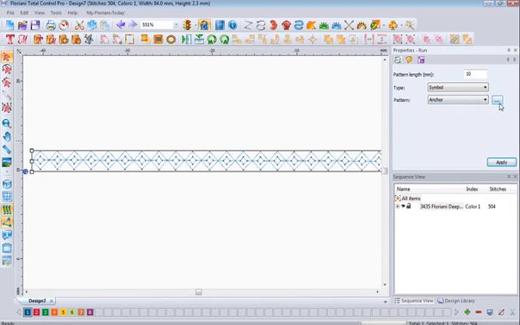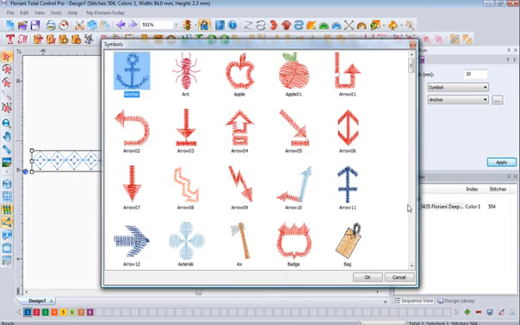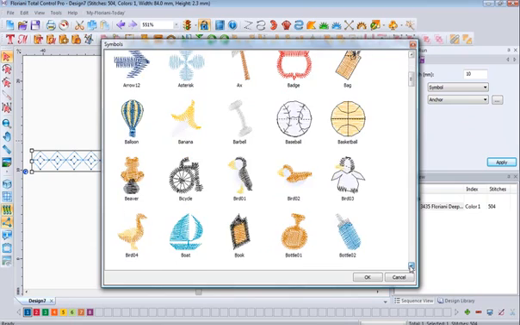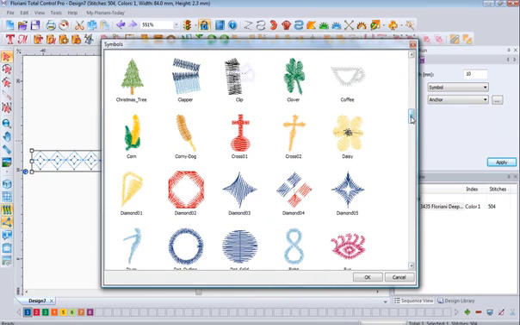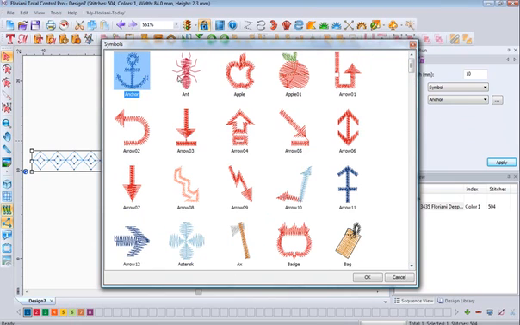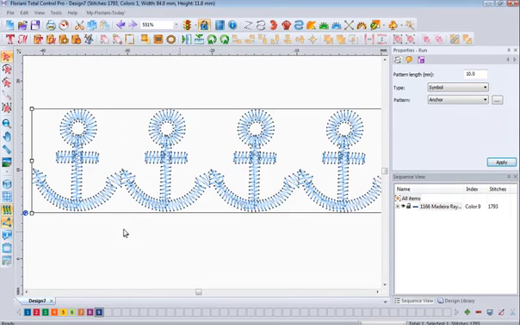By clicking on these 3 little dots to the right of that, it will actually bring up the images of every one of those symbols, okay? So, example, the first one is set as an anchor. It's right here. I can simply select the anchor, click OK, click apply, and it applies the anchors to that.